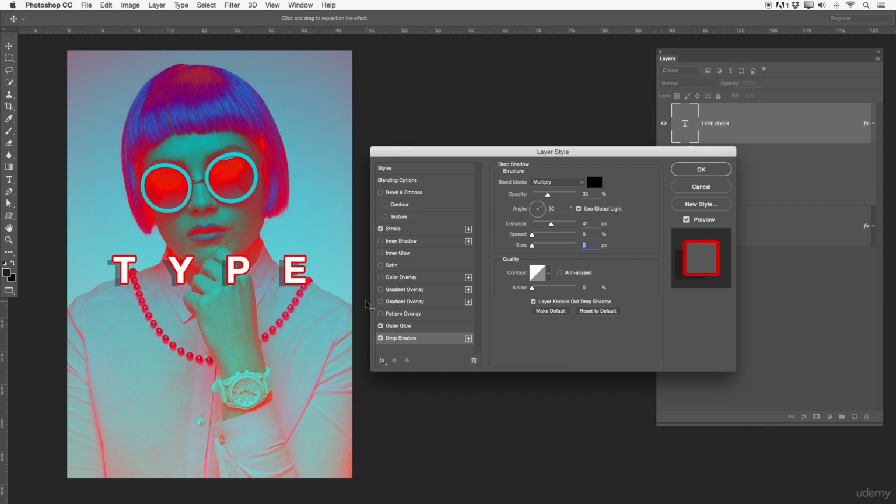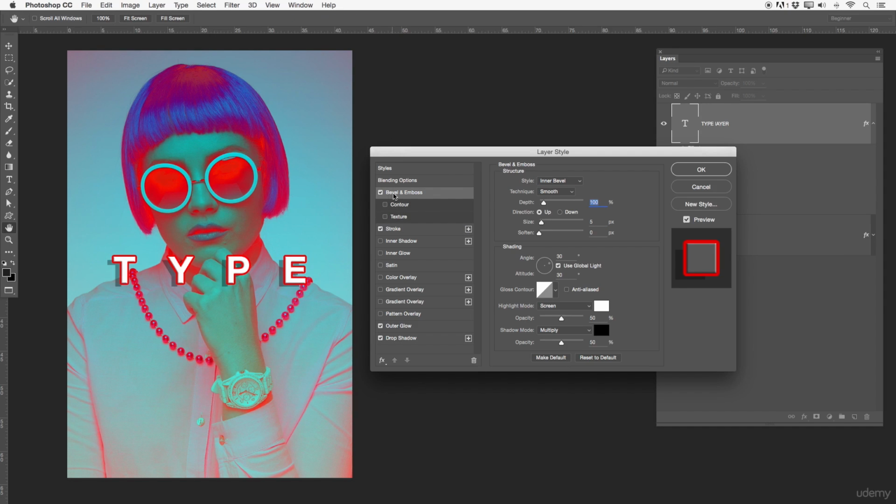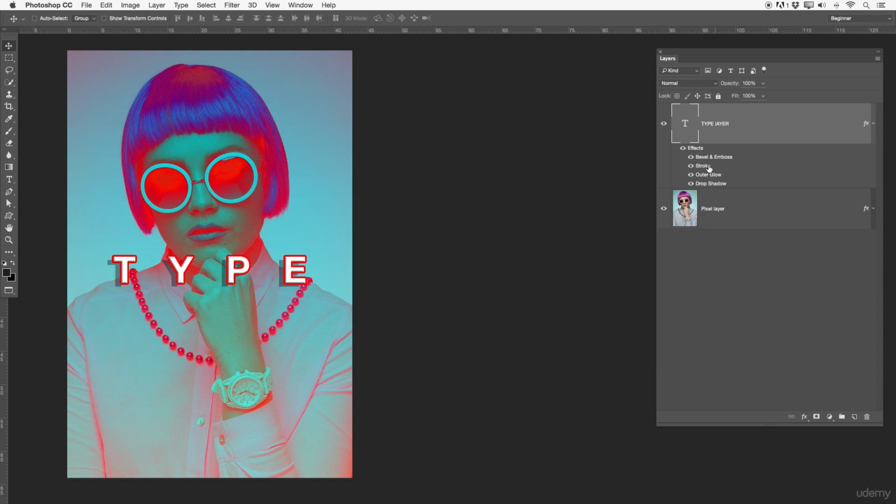There are also a ton of tutorials out there teaching you how to work more with layer styles. But honestly, play a little bit around with this. Play a little bit with the different effects like blending, emboss, all of this in order to understand what type of effects you can do in here. Most of these are also used for graphic design, not so much for retouching, but for the graphic design part, this is really nice. I'm going to hit OK, and right away again, you guys can see even under the type layer, we have all our effects listed. So you can easily, quickly change between them.